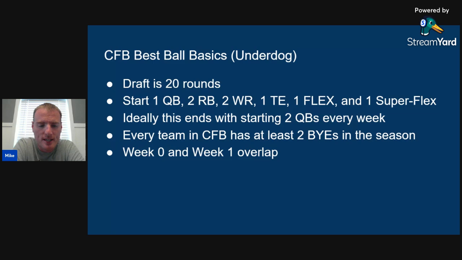But basically, you get 20 rounds and you're going to be starting 8 players every single week. If you are familiar with playing college football DFS, it's the same lineup that you end up playing in DFS with the 2 running backs, 2 receivers, 1 flex and 1 super flex. The tight end position isn't generally used in DFS, but it is here in best ball.